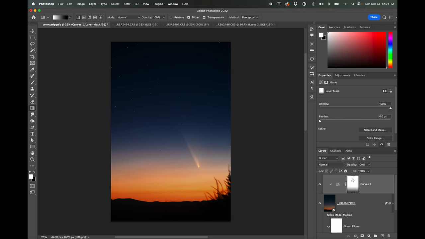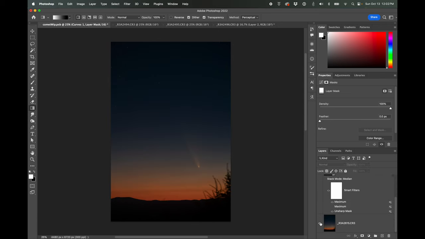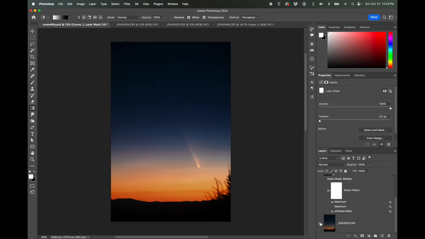Just to show you what that did, here's with the gradient mask enabled, and here's if I disable it. And you can see the sunset just gets a little bit too bright. It almost distracts from the comet. So with the gradient mask, I just bring down the brightness of the sunset a little bit, and I think the comet is even better. So let's look at what we've done: here's a single exposure, and here's the stack. I'm not going to say it's better, but just to make this video more interesting, I'm going to include all this processing, and you can be the judge.